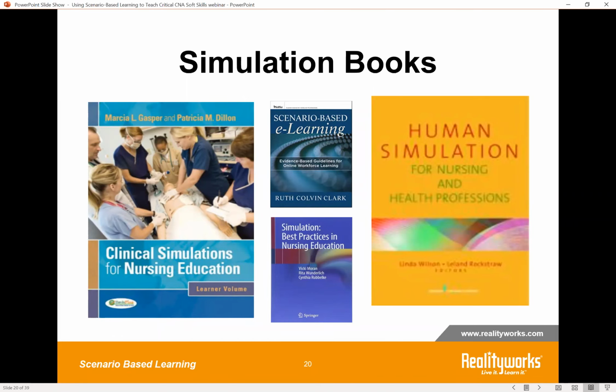It can be difficult to find simulation scenarios that are designed specifically for one learner. So when you're planning your learning opportunity, remember to tailor your experiences to your students. You can scale up or scale back scenarios that are presented in these texts. These books can be purchased online, and many are available in ebook format. And usually what I do is I take a scenario, think about all the participants and all the roles that need to be present, and I scale my scenario to meet that need.